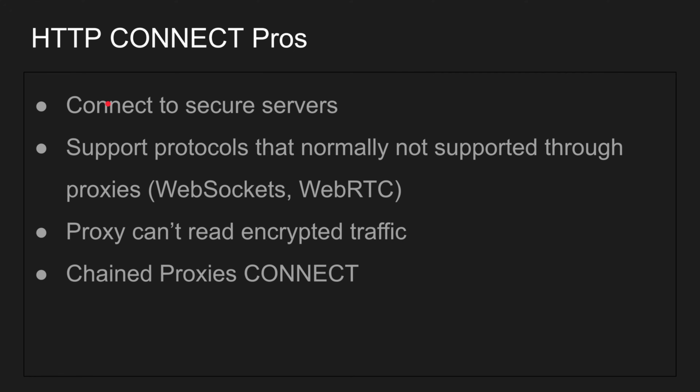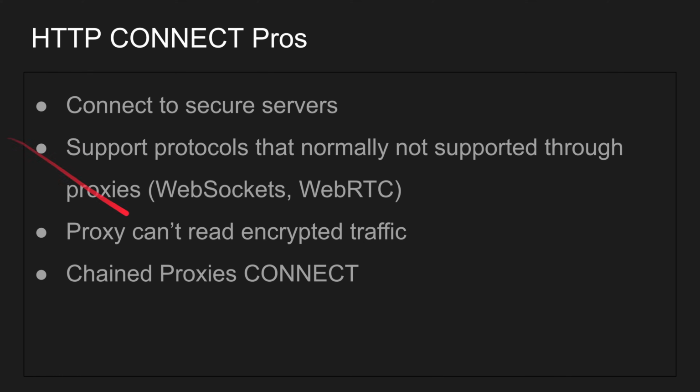So it allows you obviously to connect to secure servers that you couldn't connect to, right? Securely, right? Without the proxy sniffing around and looking at my content. And also a lot of protocols use HTTP Connect behind the scenes to connect to the destination server in case the proxies do not understand that protocol.